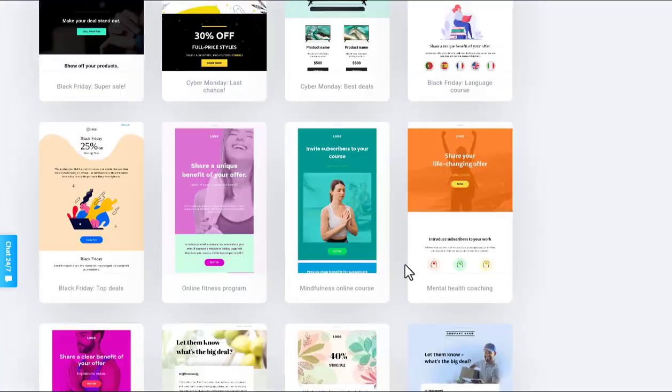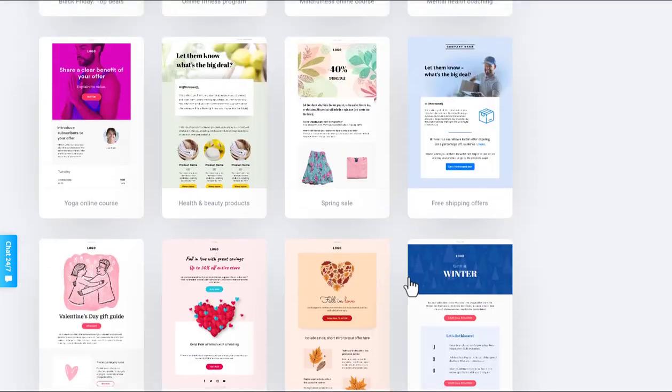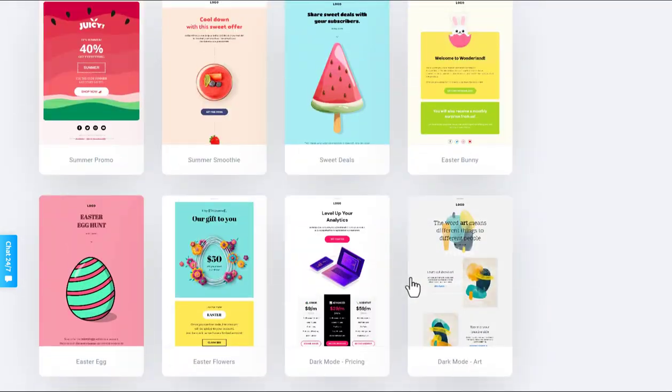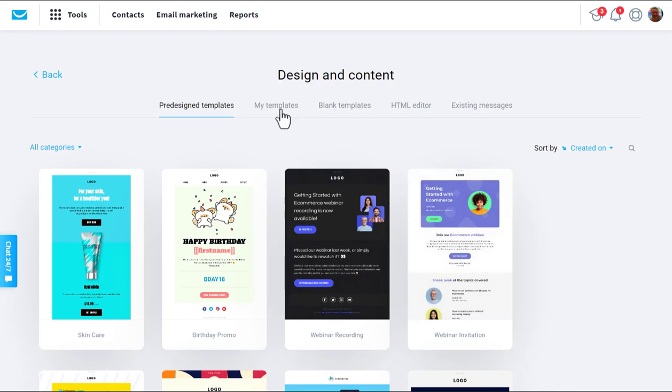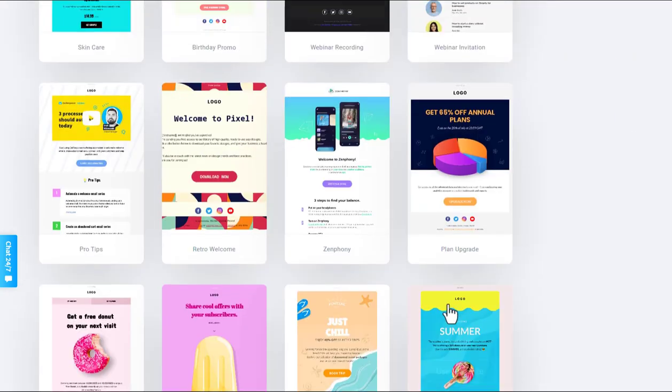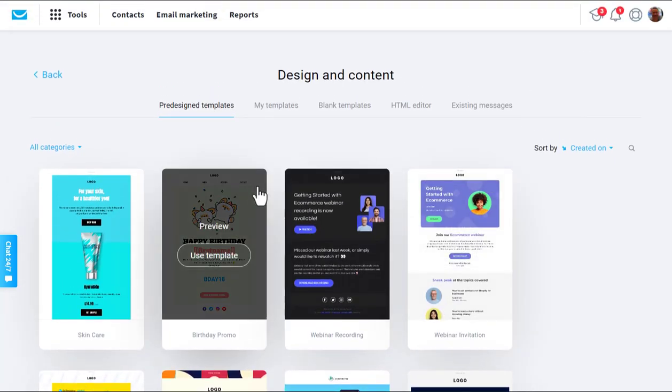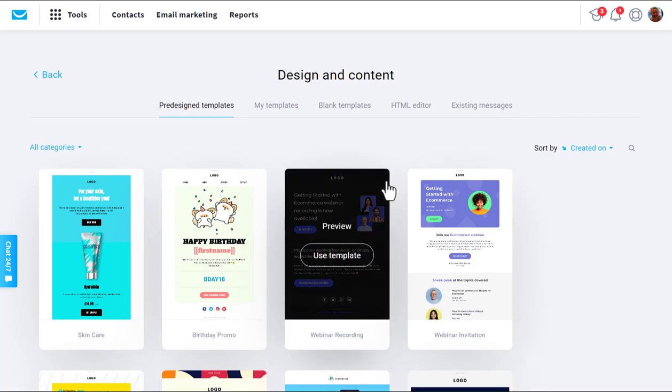So when I compare it to that other piece of software, which is $17 plus all the upsells you're going to have to get, it is completely pointless to purchase that. You can use all of these, or you can use HTML editors. You've got blank templates. You can use your existing messages. There's so much more variety on a tool that's well established like GetResponse, and it's going to offer all the deliverability you need. It's not down to the software, guys.